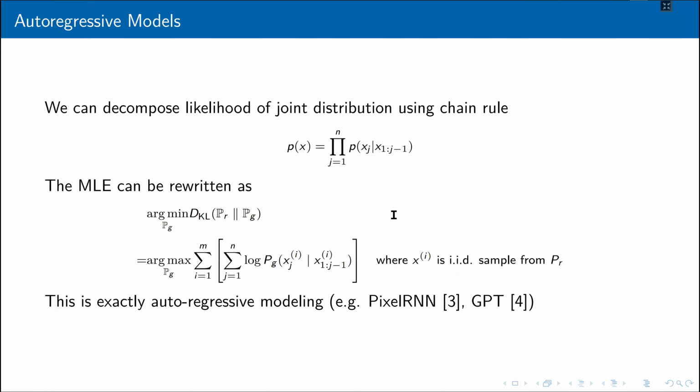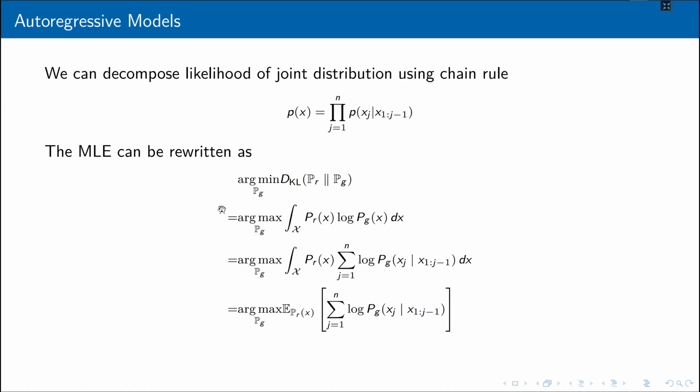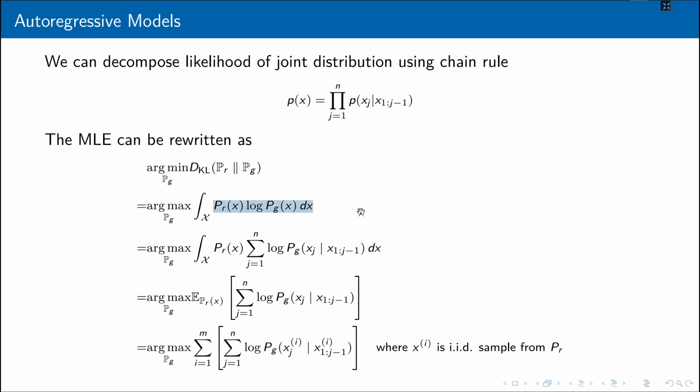Okay. Next one. Okay, so let me see. KL divergence. You mean if this is the max, it's actually a bit tricky, but if you do the minimum, it will be the arg min over PG of the integral of PX times log, but this expression should contain log of PR by PG, right?